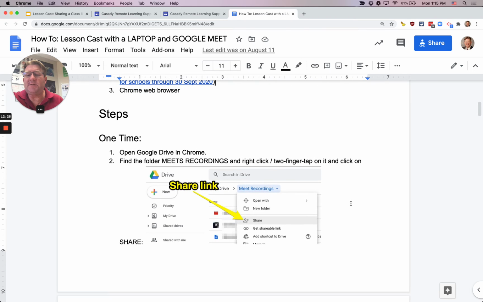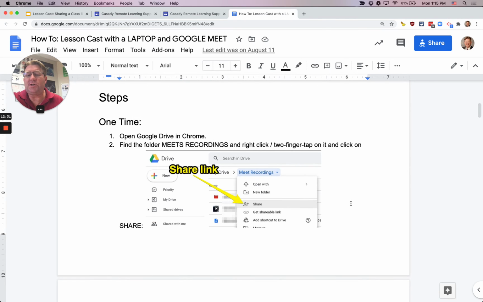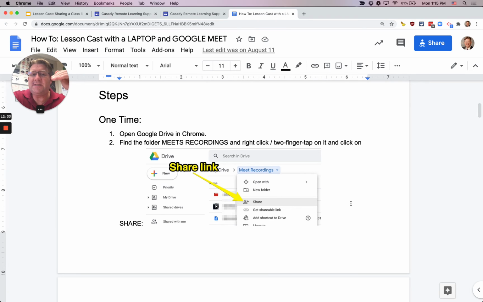The steps here are sometimes one-step, first-time procedures you need, and then every-time recurring procedures. What I recommend you do first, if you're doing this with Google Meet, is this: one of the best things about recording with Google Meet is it immediately puts your recordings right into Google Drive, in a folder called Meet Recordings. When you have had at least one recorded Google Meet, you'll have this folder. Just go to your Google Drive and look for the folder Meet Recordings.